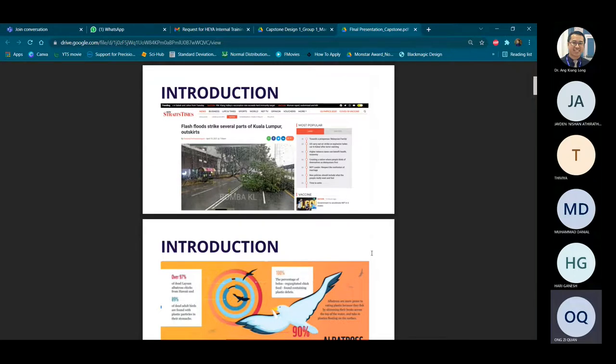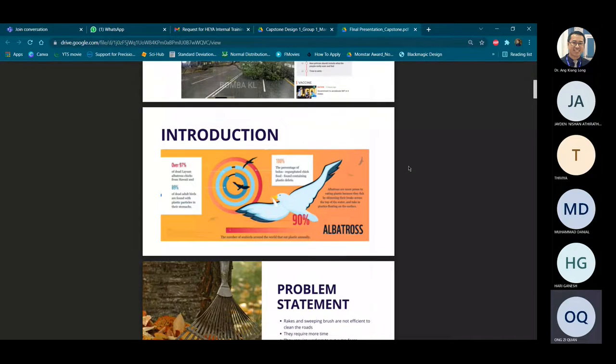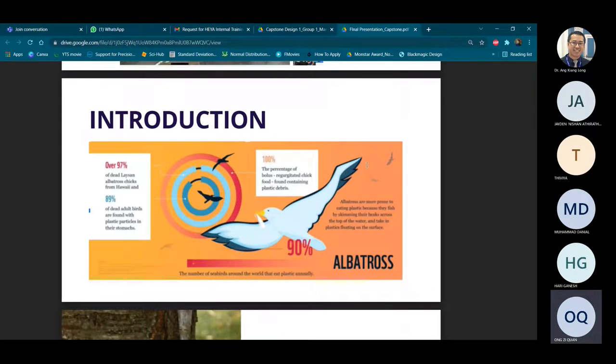For example, introduction number one: flash floods strike several parts of Kuala Lumpur. We noticed that plastic leads to clogged drains, which has increased the amount of floods, especially in Klang Valley areas where roads have been clogged. And from an environment point of view, plastic has also caused danger to species, especially seabirds, when they consume microplastics and plastics all over the ocean. Experts predict that 90% of them have ingested plastics, leading to a decreasing number of seabirds due to their deaths.